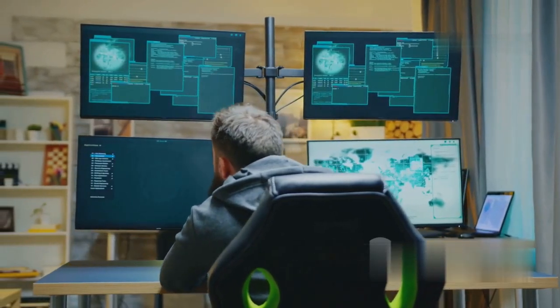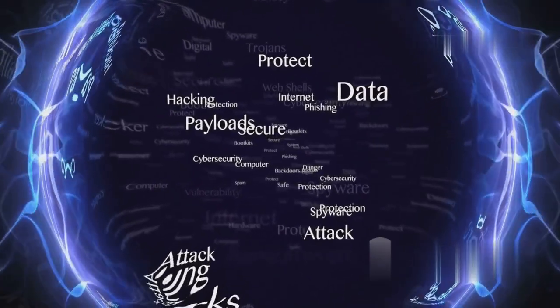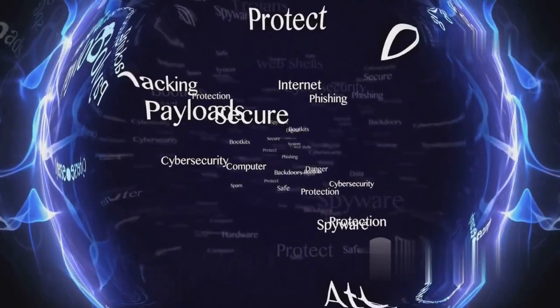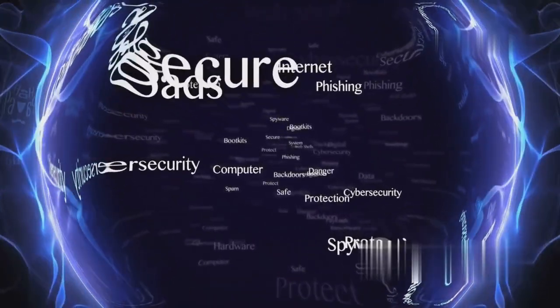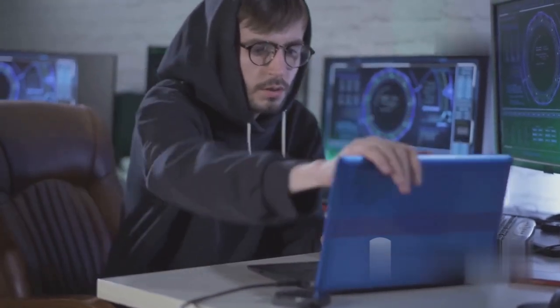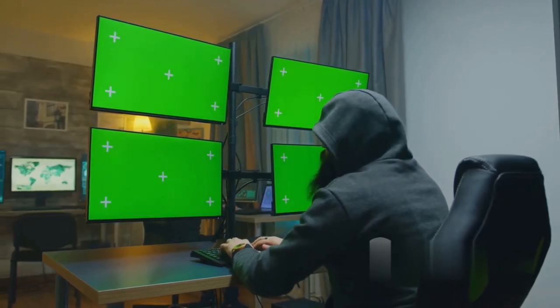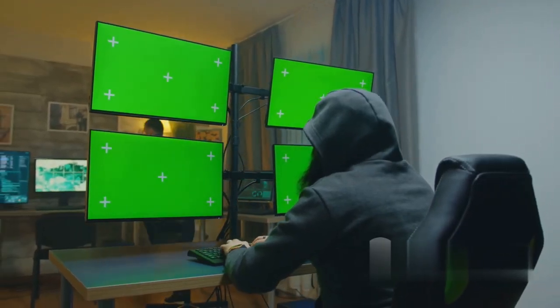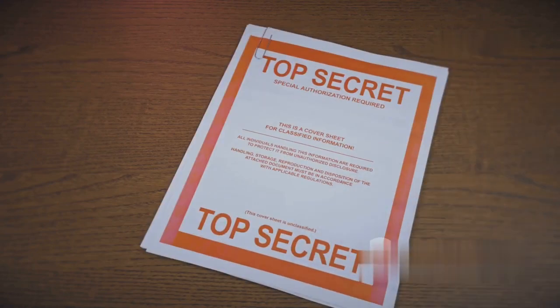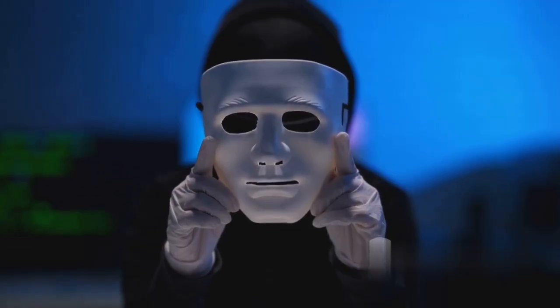So there you have it, folks. The top 10 ethical hacking tools that every aspiring cybersecurity pro needs to know. These tools are the bread and butter of security professionals worldwide. Start with one tool, master it, and then move on to the next. And remember, the most important thing is to use these tools ethically and responsibly. Always obtain proper authorization before running any tests, and never use your knowledge for malicious purposes.